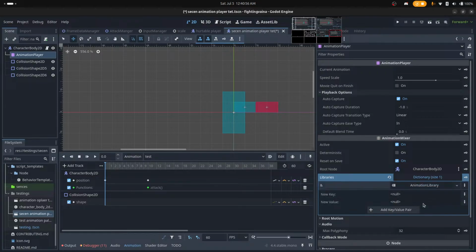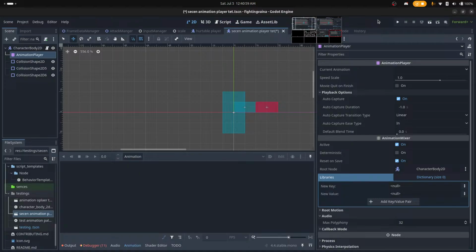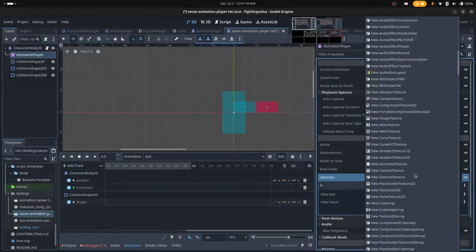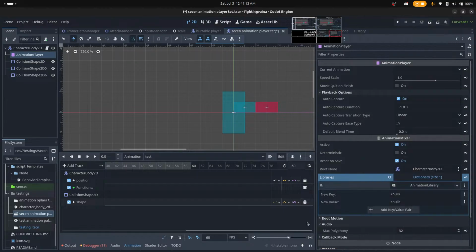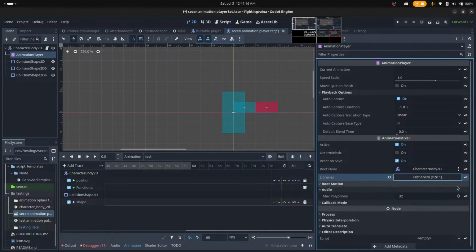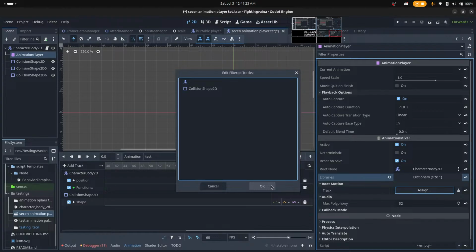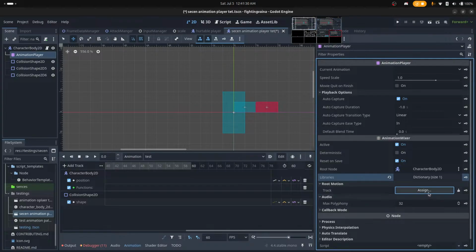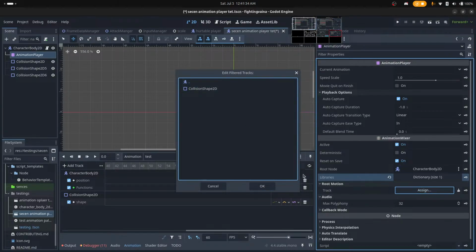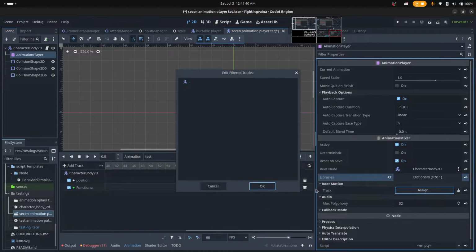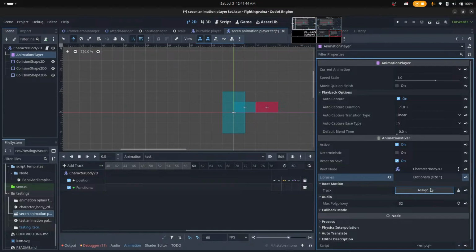I don't know what this is. So I just shouldn't do anything here, apparently. Usually it does. Yeah. Node. Okay.